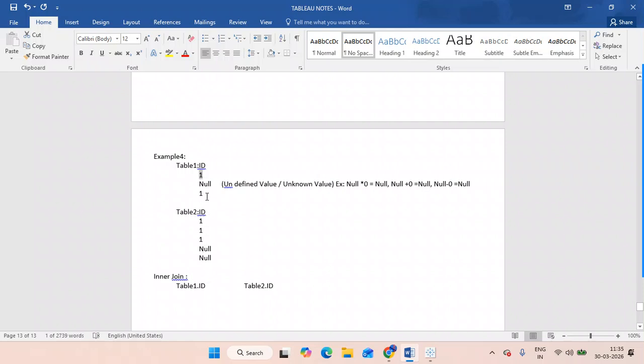Inner join means only matching records. 1 comma 1 is matched, so you get the output as 1 comma 1. Again, this one is checked against the next value, 1 comma 1, the second one. Yes, it is matching, so again you get the output as 1 comma 1.